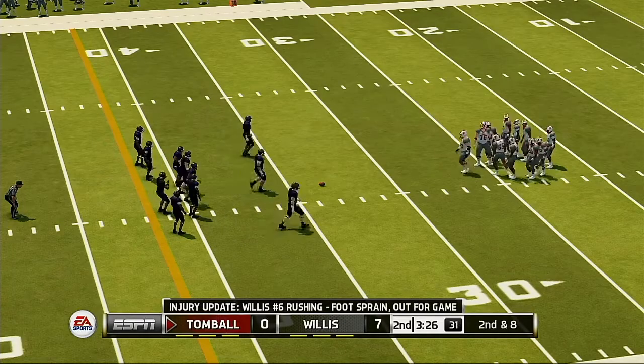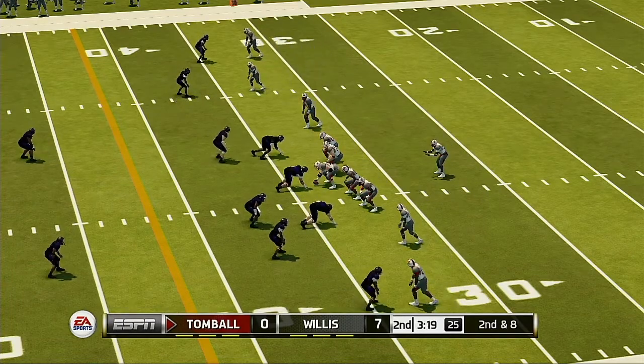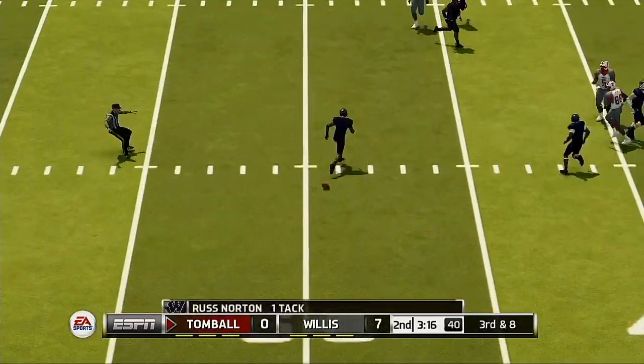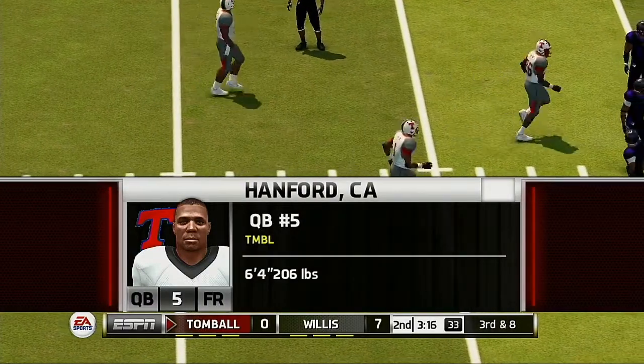The Wildcats running back left the game earlier with that injury, and now it's unlikely, they tell us, that he's going to be able to return today. The quarterback in the gun with 5 receivers. Throws and it's incomplete. Change of quarterback, Kirby. You got to wonder what that's going to do to the team morale. And his next man up, they've got to be ready to trust this guy.